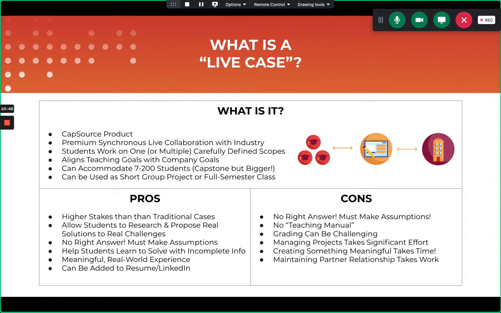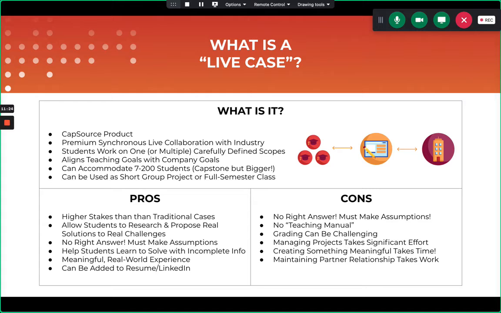So you could design a competition where all the students work on the same challenge, or a collaboration where they're working on different parts of the same challenge or different challenges altogether that are complementary and create a really nice pseudo company environment within the classroom. You have a product team, a marketing team, and then an analytics team, for example. So they could really see how the departments interact with each other to get information and evolve their thinking and the outcomes. The key is always for all experiential learning to align teaching goals with company goals.